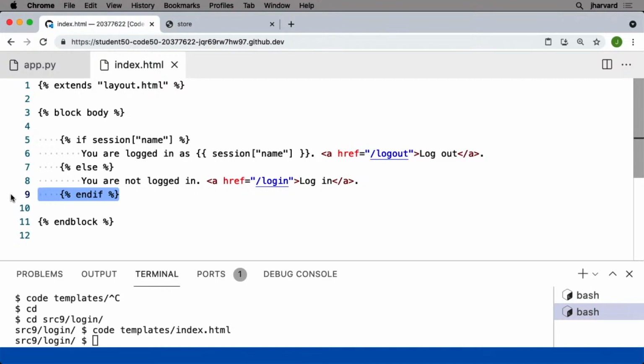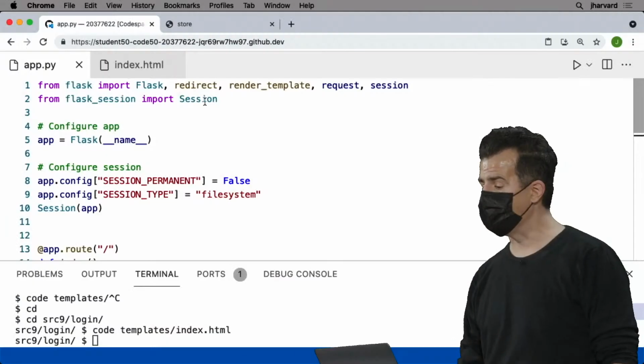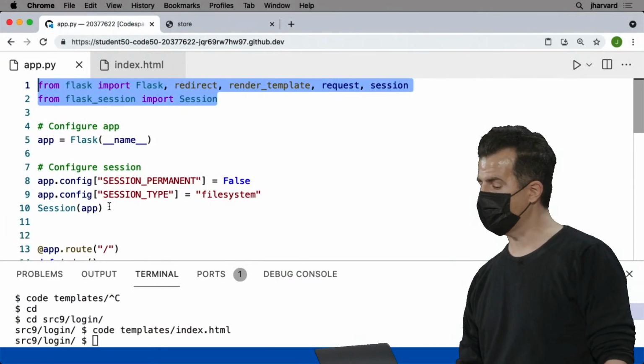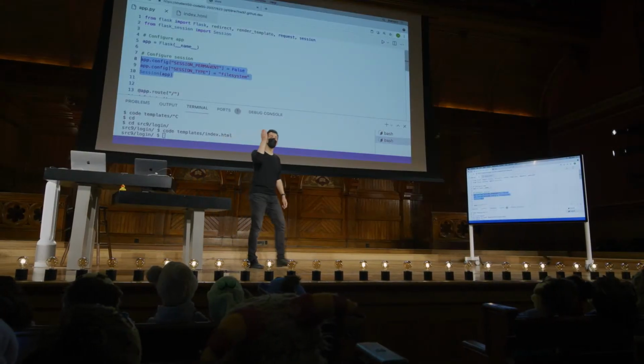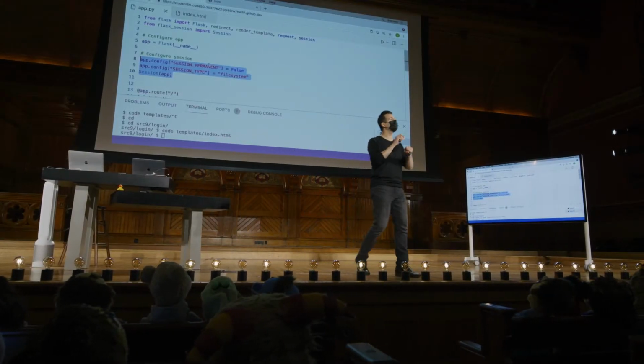So again, Jinja does not rely on indentation. Recall that HTML and CSS don't really care about indentation. Only the human does. But in code with Jinja, you need these end tags, end block, end for, end if, to make super obvious that you're done with that thought. So session is just this magic variable that we now have access to because we've included these two lines of code and these that handle that whole process of stamping every user's hand with a different unique identifier.